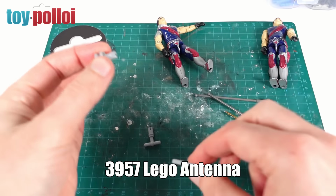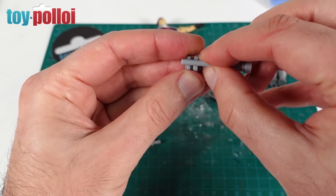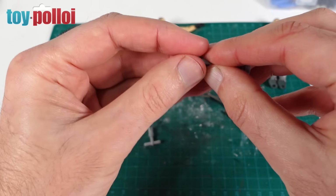So I'm going to do all of this modifying of the Lego pieces first, just to get everything ready, and then we'll make the styrene piece at the end, because that actually has to fit around all of these pieces that I make now. So I'm going to get cutting.